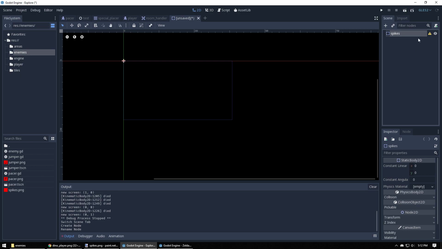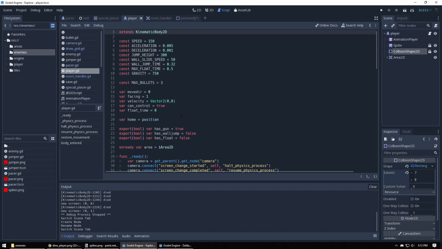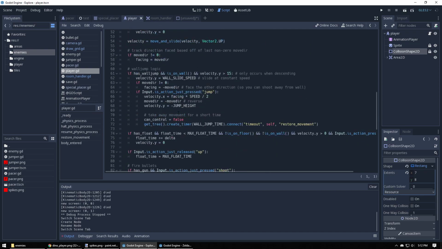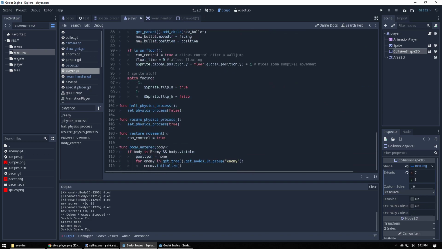Oh, I guess they kind of have to. Okay, I need a. How does this work? Body entered. If body is enemy.